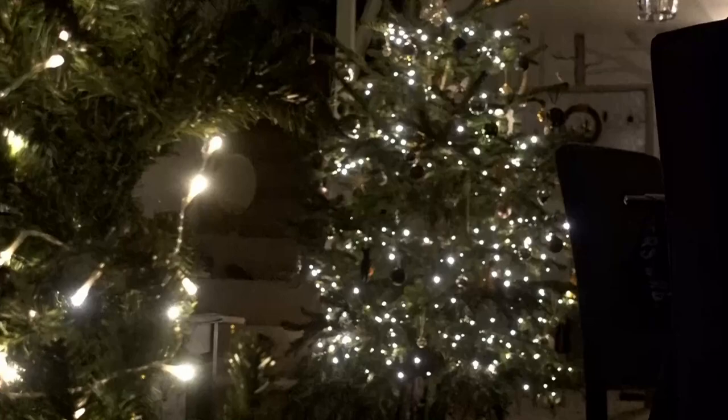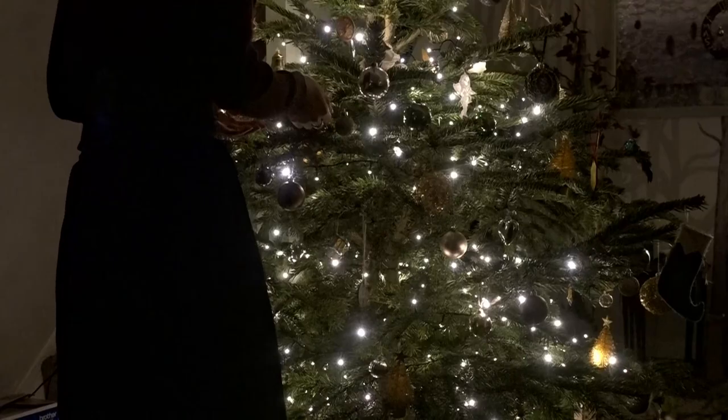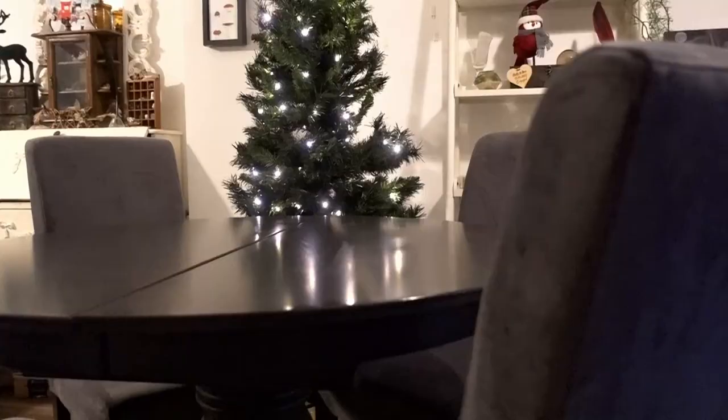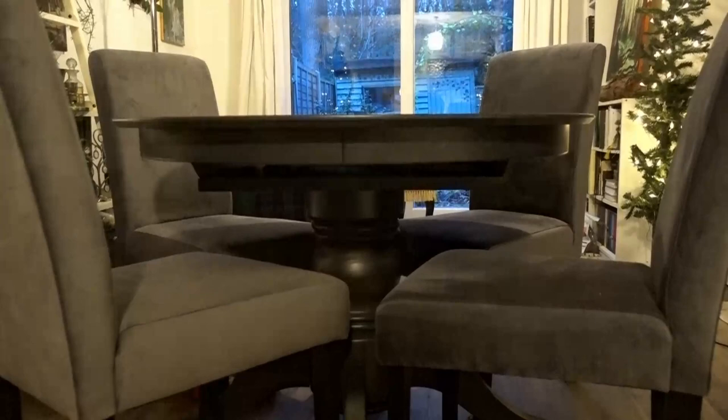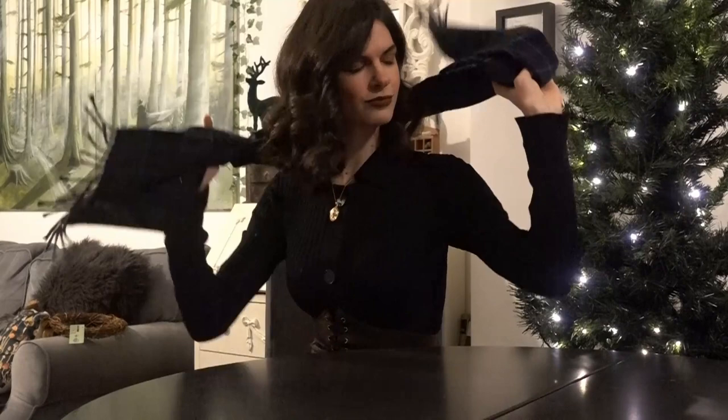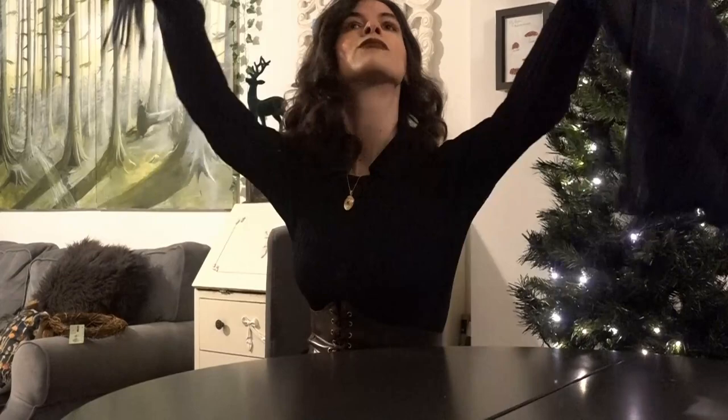I looked outside and the day was already turning to night — meaning it was still probably the middle of the day — which was great as I had so much more planned. My next project was in the dining room. Each year I love dressing this table for Yule but also making an impactful centrepiece in the middle. Last week I told you I currently love green tartan. It makes me feel so cosy, but all I had of it was this scarf. Well, I went to the craft shop and changed that immediately.